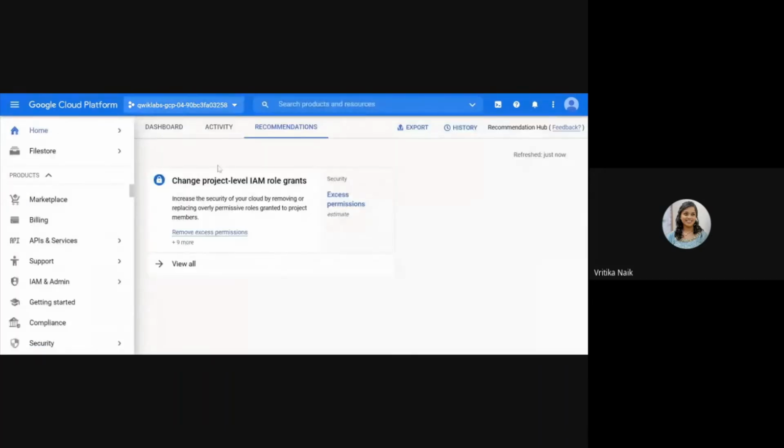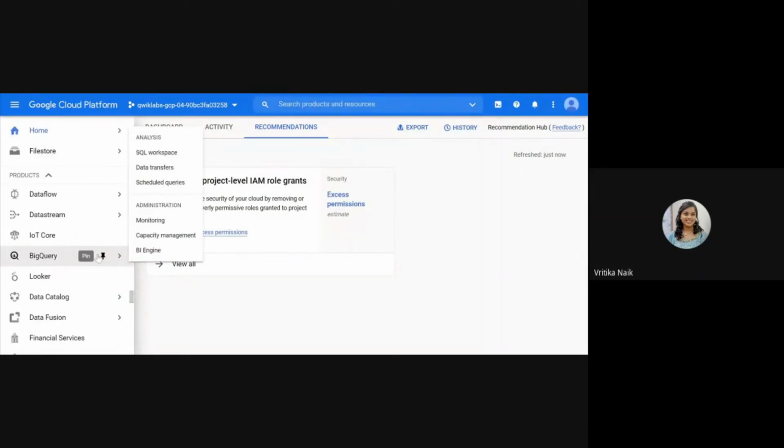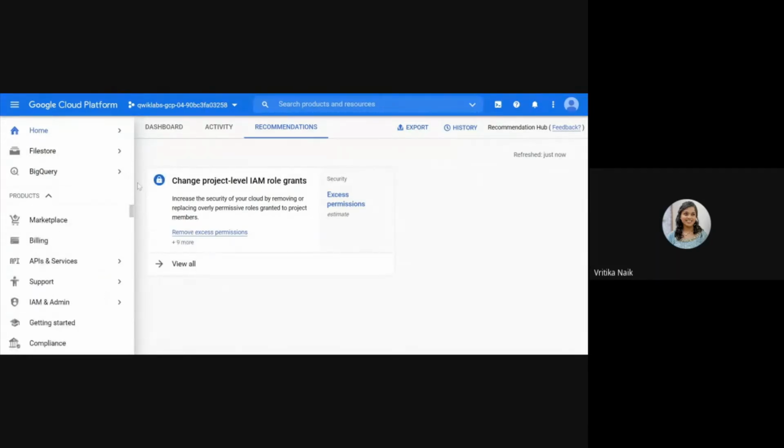Now, moving on. What if I want to use the marketplace a lot of times? Let's not take marketplace, let's say something like BigQuery. It's so far down. I have to scroll down every single time. All I've got to do is pin it and it comes on top. So whatever I do, it'll always be there. It's a really good habit. If you're using a certain thing very often, make sure that you pin it and keep it on top.